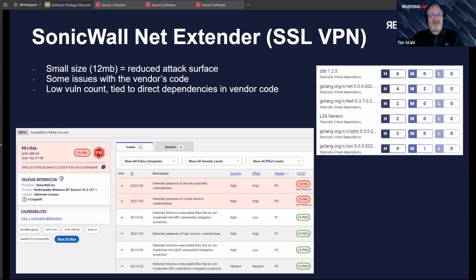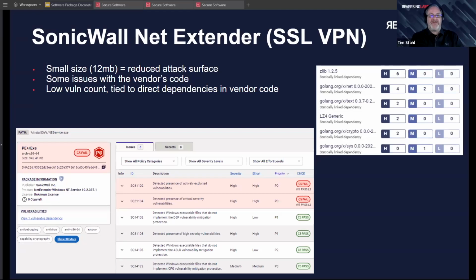So this file had an issue. I clicked on that file to take a look at it. And here's all you get. You see all of the issues with this one file. So, hey, I saw an issue. And your next step is, what else does that file do? What other problems does this file have? Well, we just give it to you right there. Just one click. You don't have to go copy and paste from 12 different places. We give you the hashes, the file information, the signature information, who's the publisher.